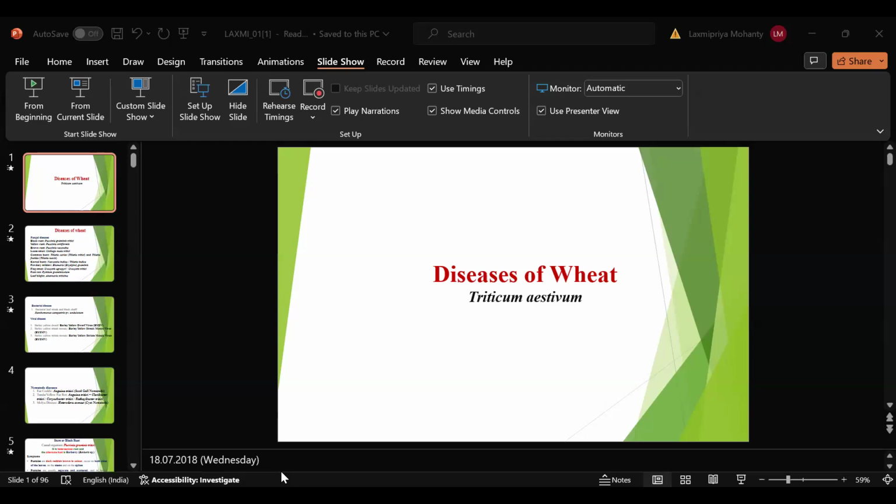Leaf streak mosaic virus is not the major disease, but as we know, viral diseases are transmitted through some vector, and there may be a vector which is helping in the transmission of the disease from one plant to another. Otherwise, contaminants are there, like if we use a sickle on one plant which has the viral disease, and then we use it on another plant, then the virus is easily transmitted to the other plant.